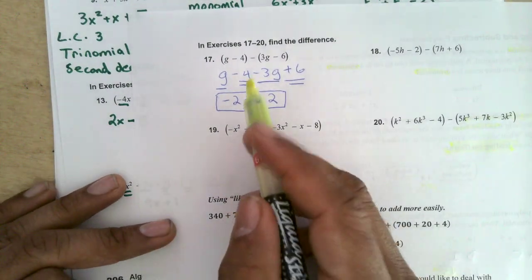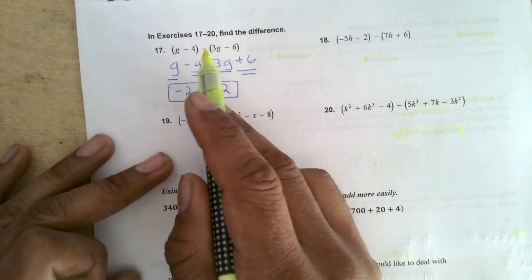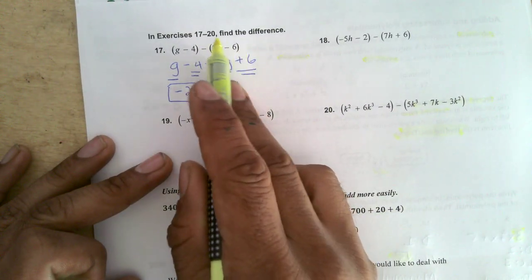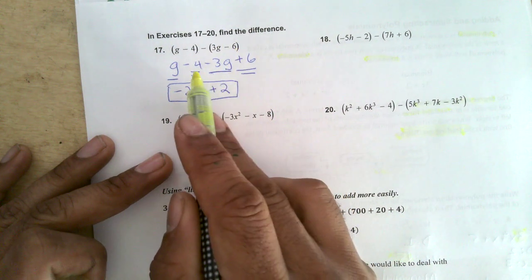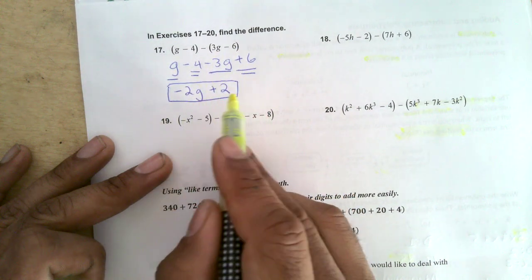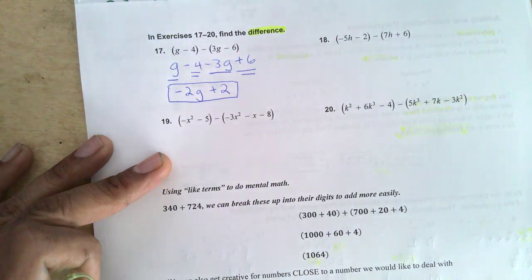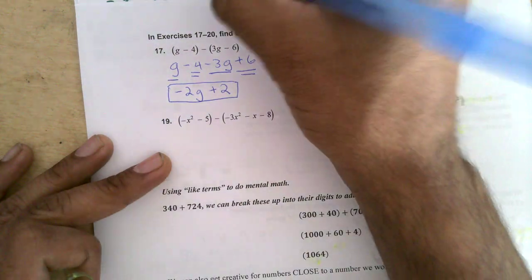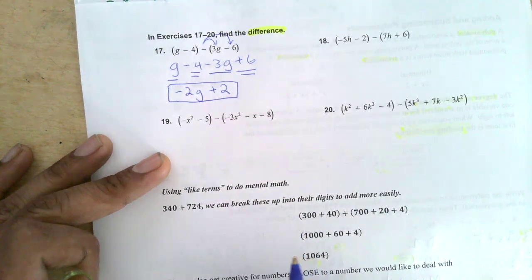Little trick for subtracting here. When we're subtracting polynomials, it might be useful to subtract the whole quantity. We'll look at some area problems later. But you can distribute this negative inwards to that. Boom. That's kind of a key thing for finding the difference, which means subtraction: send in that negative, almost like a negative 1.